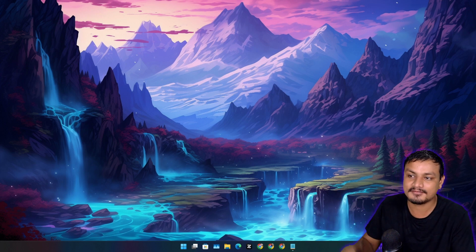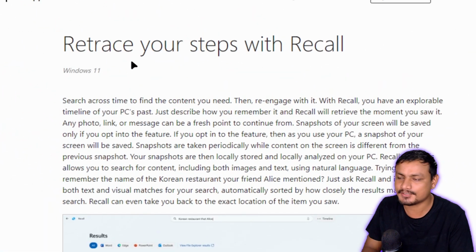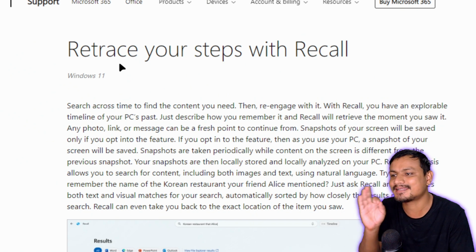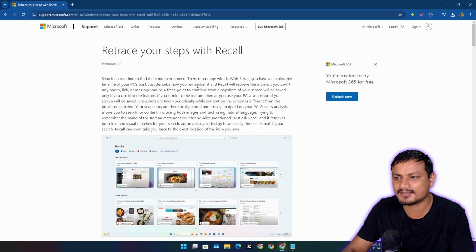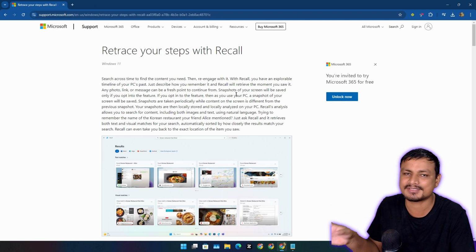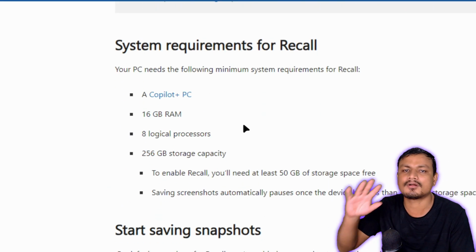The new recall feature in Windows? Yeah, I mean, nobody wants to use it. It is probably the most hated feature on Windows. Most people just don't want to use this, okay? Including me. I don't want to use this feature. But luckily, this feature isn't available for all users.